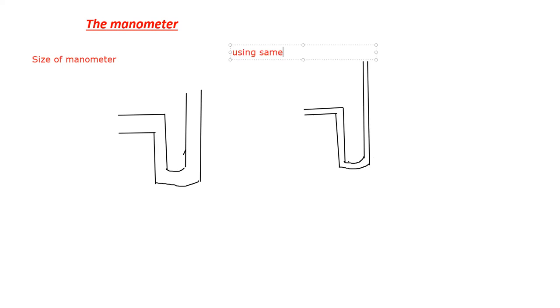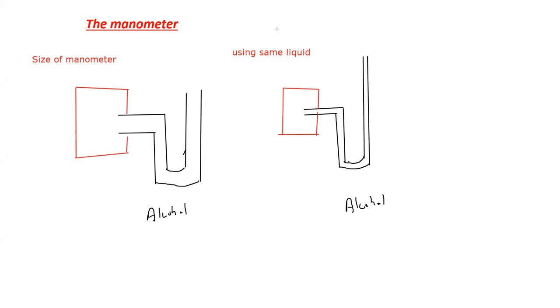For example, here we are using alcohol, and here also we are using alcohol. So the liquid which we are using is not changed. The gas in the container is also the same, identical gas. So the gas container is the same, but here we are using a wider manometer, and in the other case we are using a narrow manometer. So what will be the difference here?